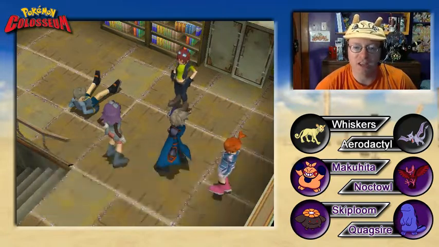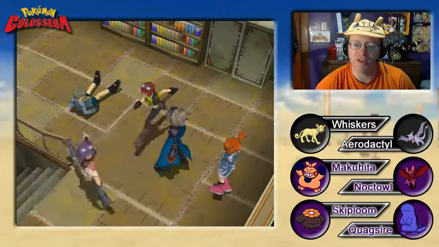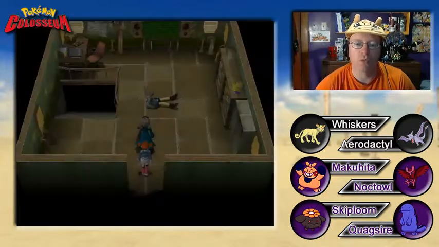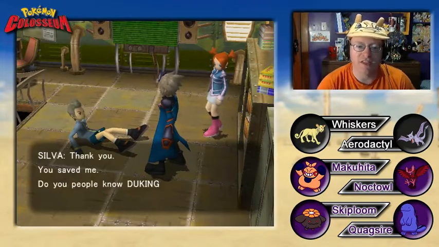Wreath, let's make ourselves scarce for the time being. Righto, Firma. Where's the police when you need them? Ultra Super Fire Dash. And away they go. Silva, get up. Get to your feet, man. Arr. Ow. Thank you. You saved me.